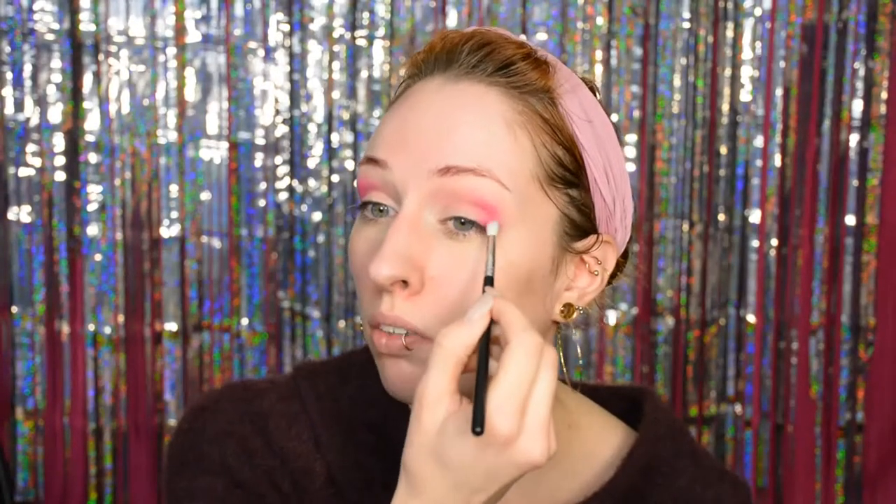On the lips I'm going to use a glittery liquid lipstick which I hope is going to look cool, but I've never tried it before so I have no idea what it's going to look like. We're just going to hope that it's actually awesome, because otherwise this entire look will be a mess.